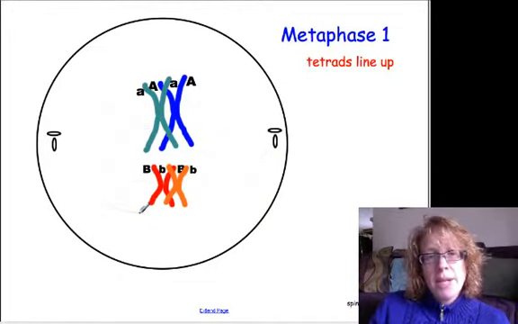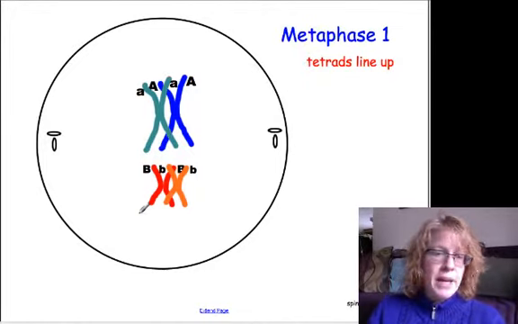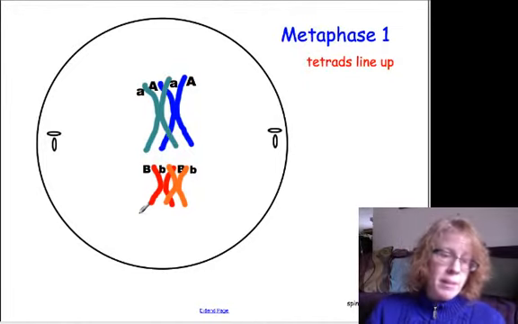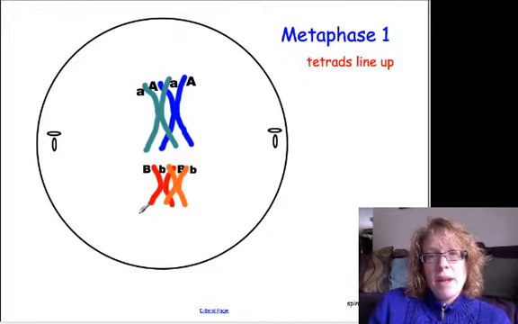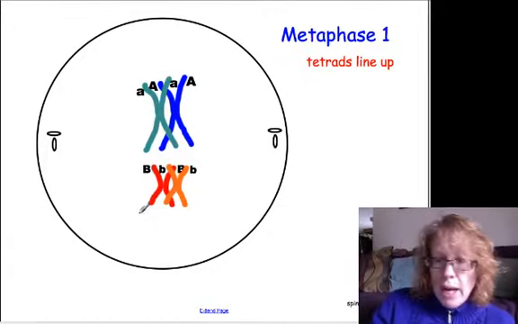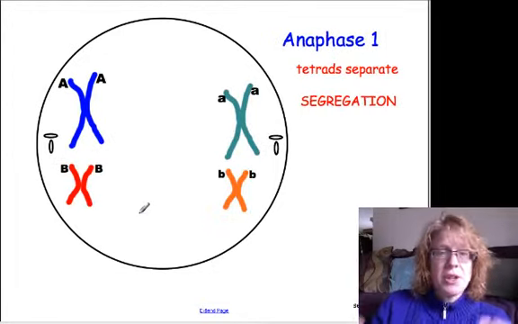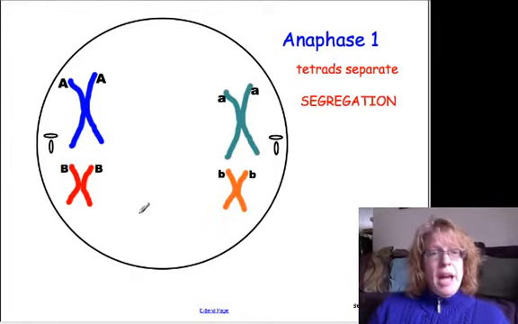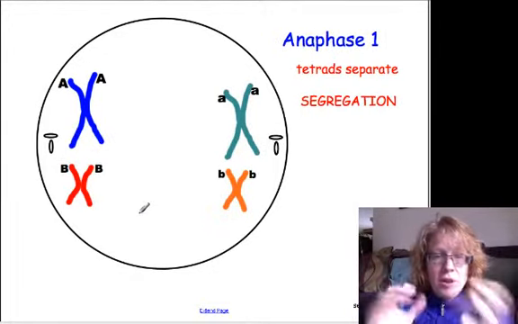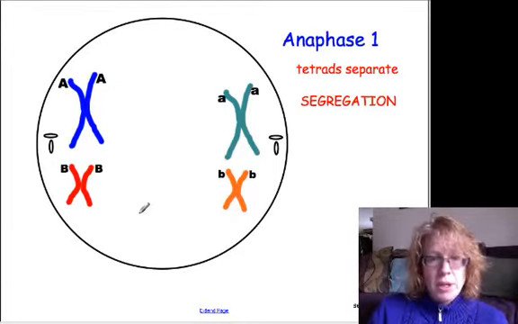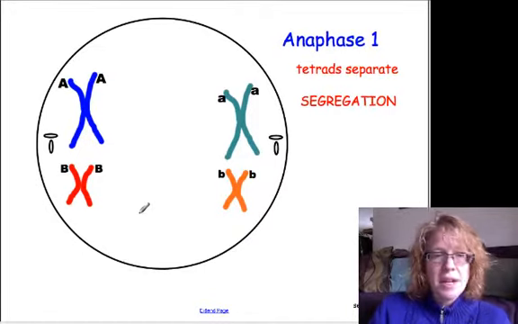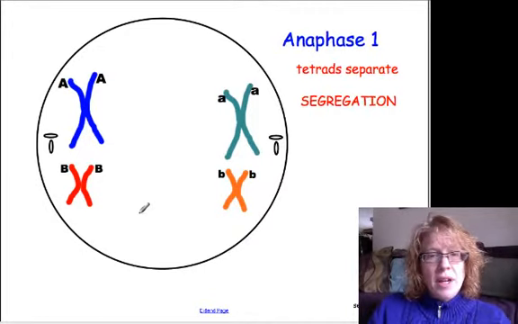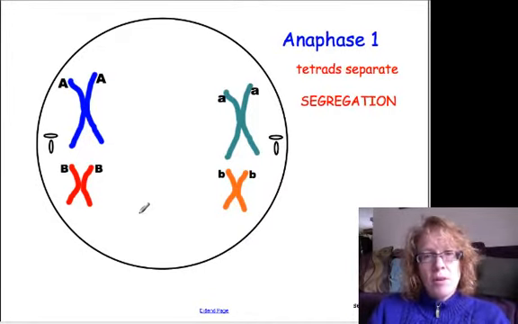And you can see in my top tetrad, I've got the little a on the left and the big A on the right. My bottom tetrad, I have big B on the left and little b on the right. I could have done it the other way, and we'll actually talk about that in a little bit. So what happens next? Anaphase, of course: the spindle fibers separate, and now you can see that you've got the chromosomes pulled apart from their partners. The way I have it pulled apart, just the way the spindle fibers attached, I've got big A and big B on the left, and little a and little b over there on the right.